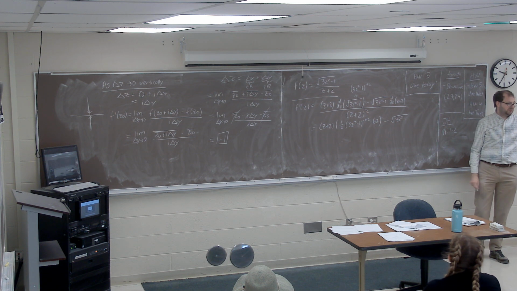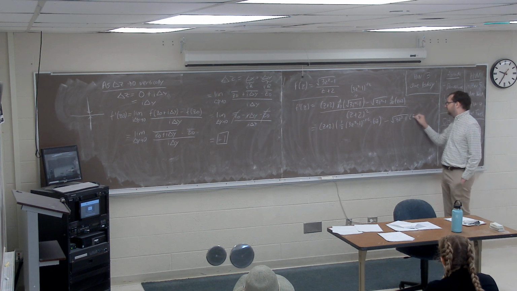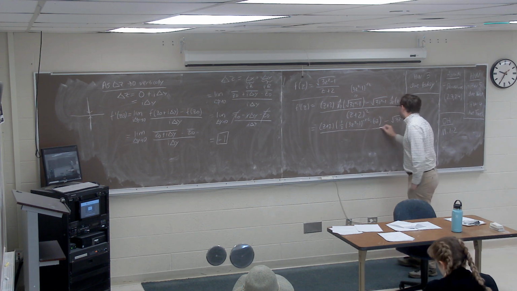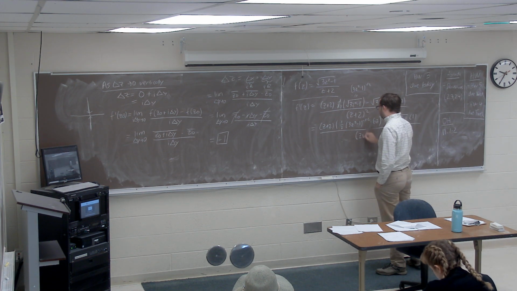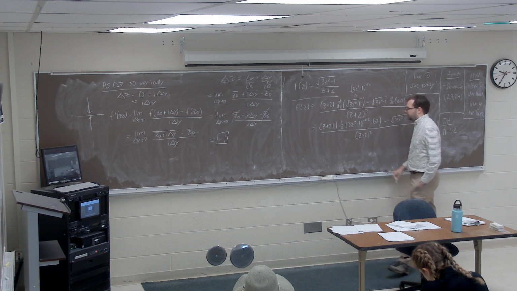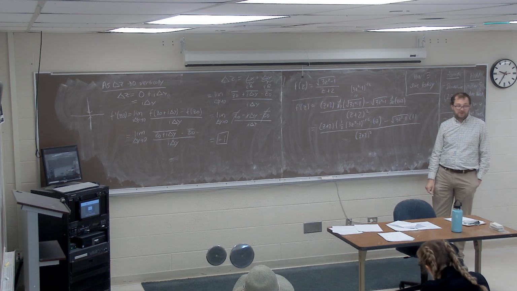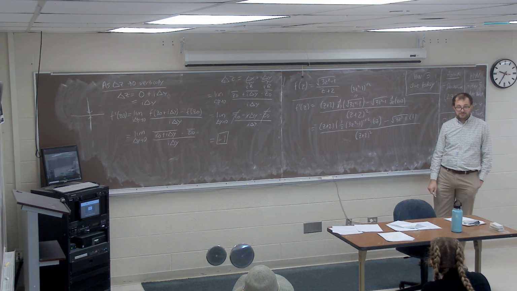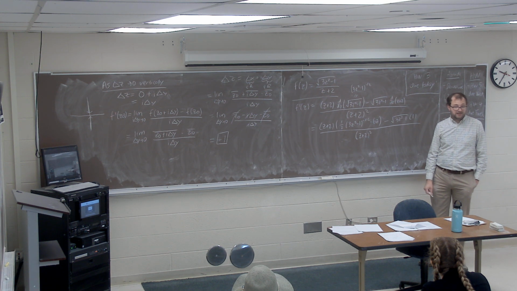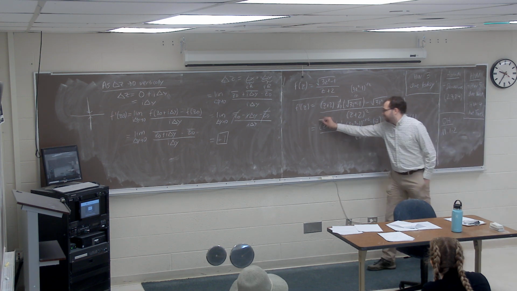Gary, what's the derivative of z plus 2? It's just 1. All over z plus 2 squared. And if it's all right with you all, I prefer not to have to simplify this. Is that okay? That's great.